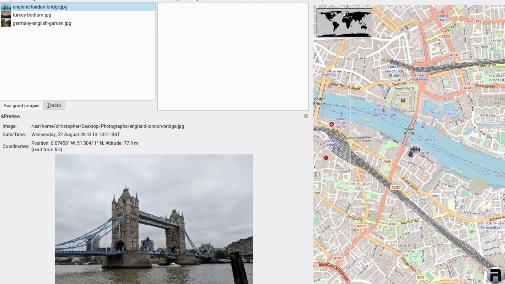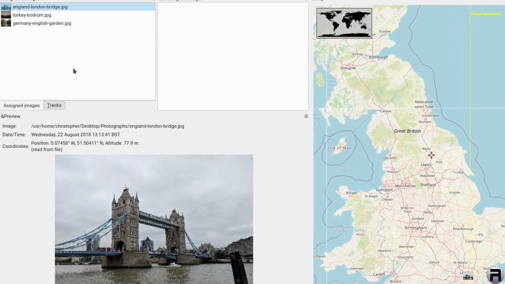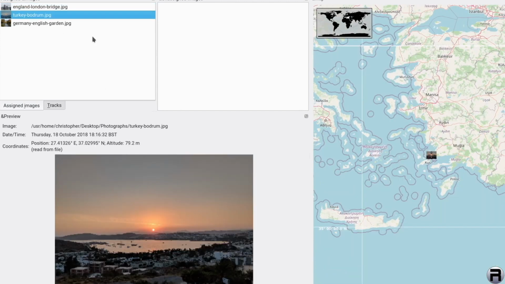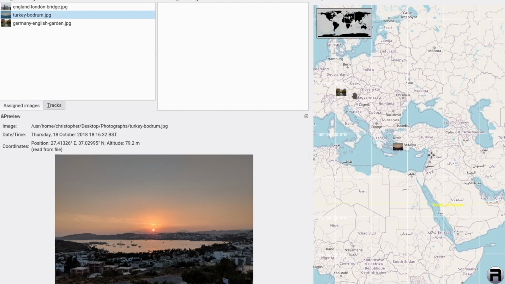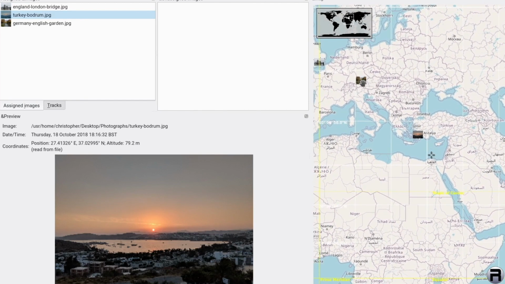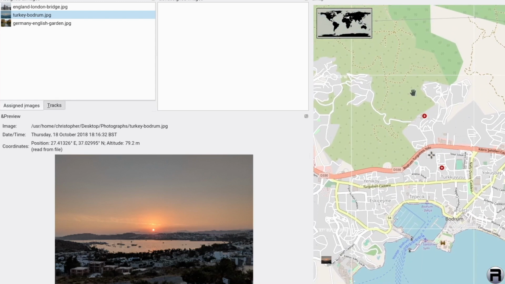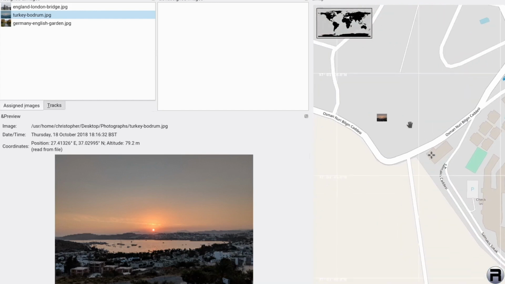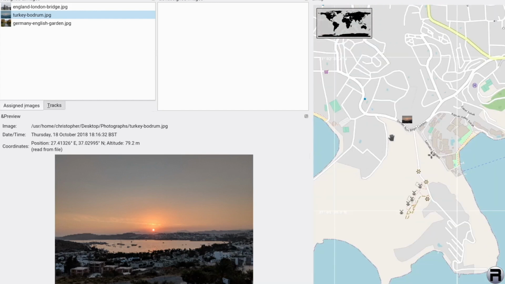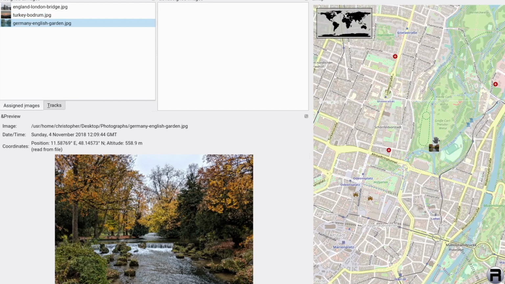The second image is Bodrum in Turkey. And again, the image pops up. The other ones also appear on there if you have more than one image in the pane. But we'll look at one at a time. So the Bodrum one in Turkey, again, it's not looking out that side. It's not looking to the sea there. So it's not looking over empty countryside into the sea, but instead it's looking over there, over a small town into the coastline there. So yeah, again, it's accurate.